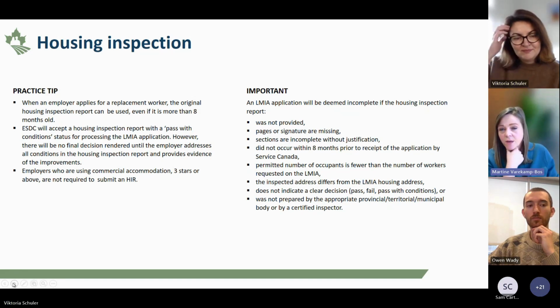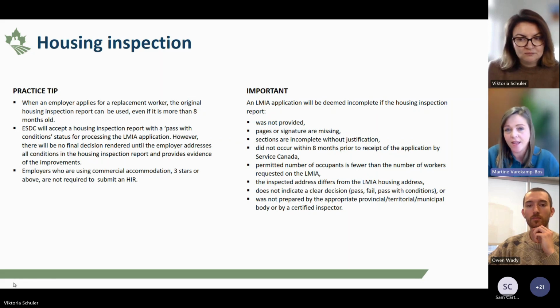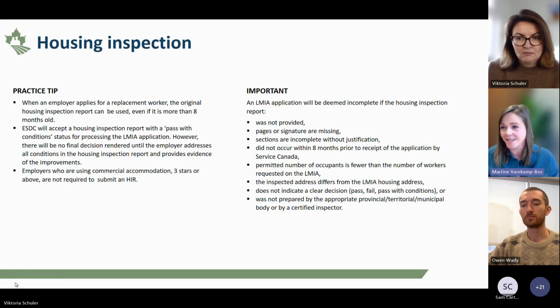And I would say another thing about housing inspections that's important to note here is that the foreign worker doesn't need to live in the housing that you are providing. They can live elsewhere. If they've got family or they want to live elsewhere, they are free to do that. However, you are still required to provide that accommodation, so you are still required to provide a housing inspection report. And really this is because, let's say this foreign worker gets kicked out of their house or their house burns down, or their other accommodation falls through, you are still obligated to provide that housing for them.